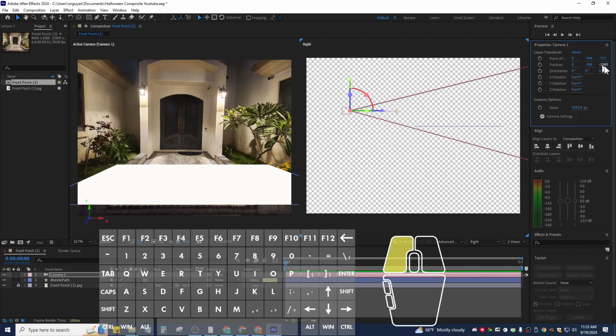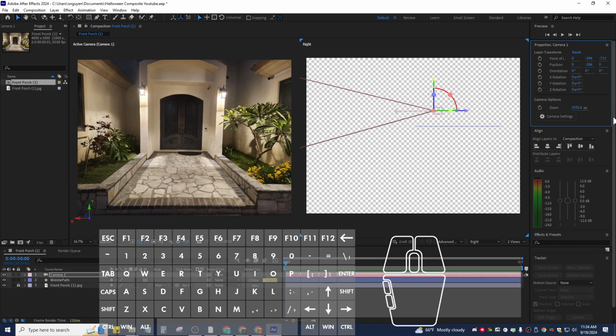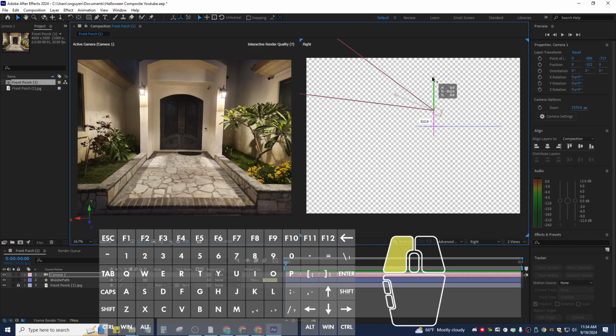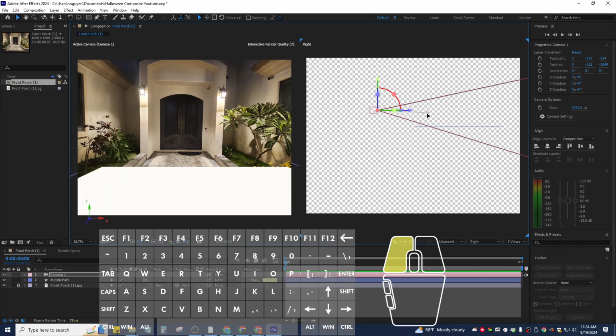That's my X, so my Z is not centered. Let me center it here. And I am not seeing where I'm orienting, so I should be in the Y, in the X, and turn down my point of interest to somewhere over here.